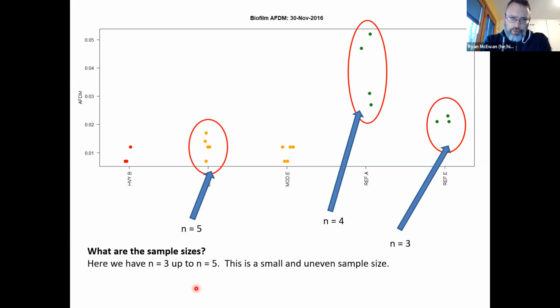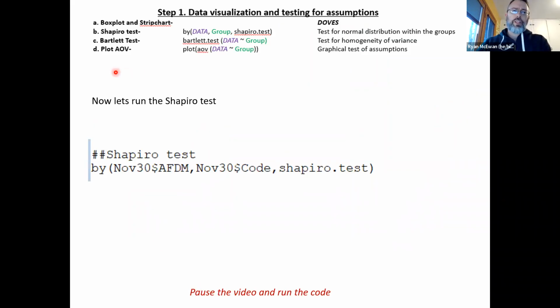It's the scariest possible situation because you've got a hypothesis. It's a compelling hypothesis about the biology of the data. You've got a data set that seems to support the hypothesis. But before you run any tests, you're sitting here right now going, oh, this is not going to work. Let's continue down the process. That's the end of DOVES.